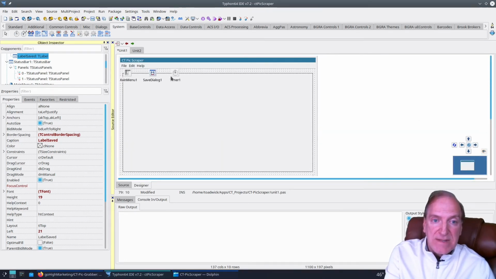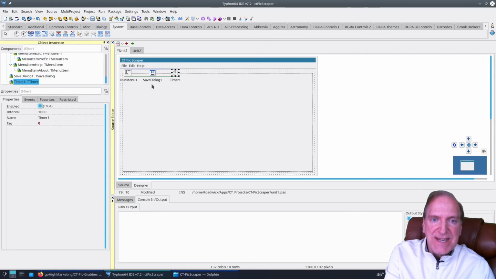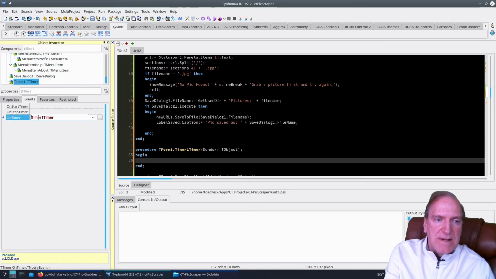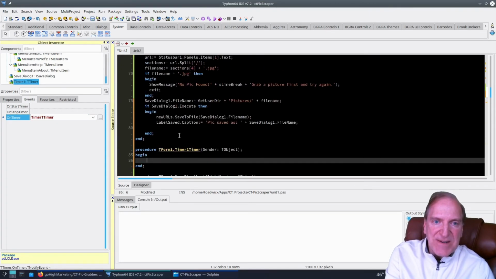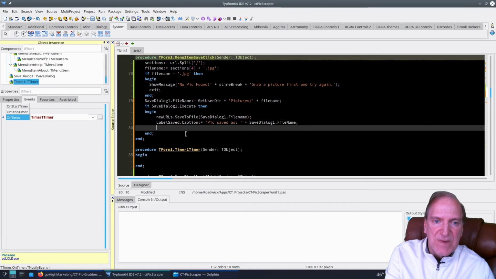Okay, now we want to enact our timer here. So we'll click our on timer click event, and as you see, it created it automatically right underneath our procedure where we left off.